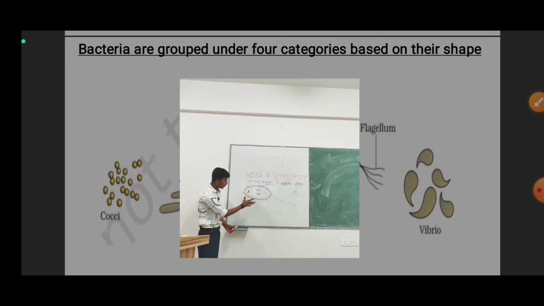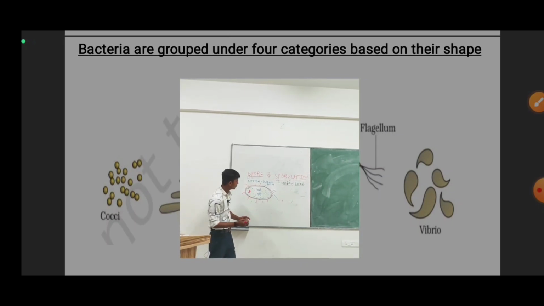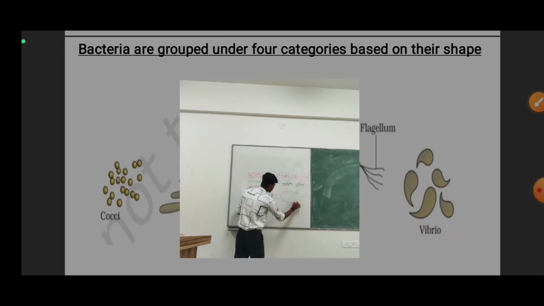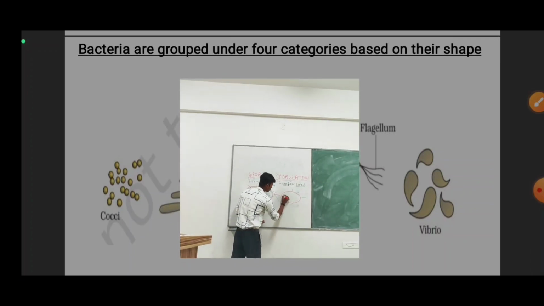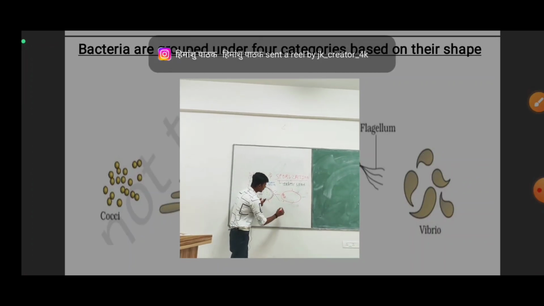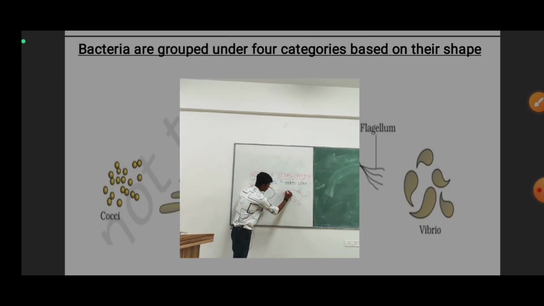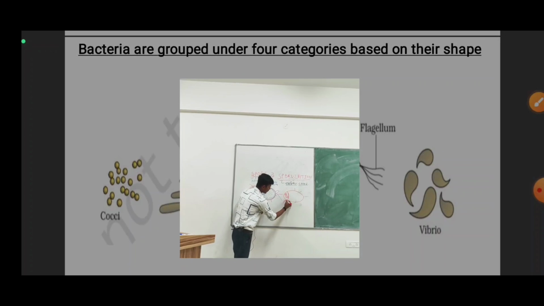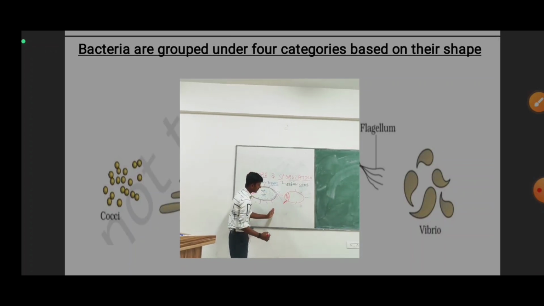Now this bacteria grows, and after growing, their genetic material, not a nucleus, it's a nucleotide, because they are not enveloped, they are a prokaryotic cell. So what happens, these nucleotides undergo division, let me show you. It undergoes a division into two forms, and then this part is pushed out, that's called invagination.